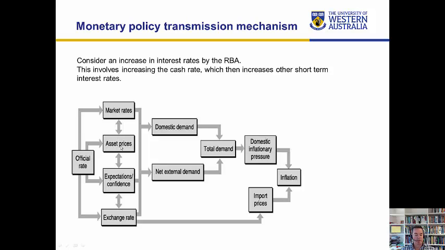So as soon as the cash rate falls, you'll tend to get a bit of a pickup in housing prices, a pickup in stock prices. That creates a wealth effect where people get more confident, they feel wealthier, they spend more. A cut in the cash rate also improves expectations of the future and business confidence in general, and a change in the cash rate reduces the exchange rate. Now all four of those things either increase domestic demand or increase the demand for Australia's exports.